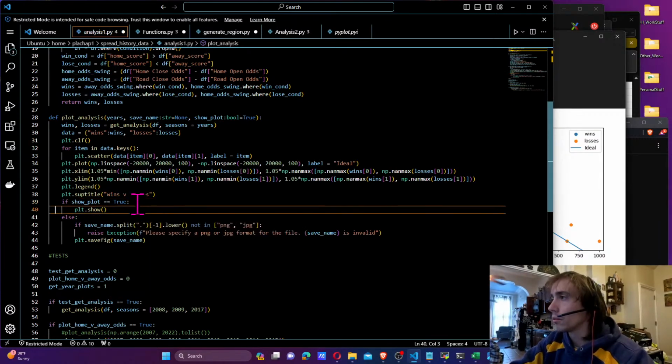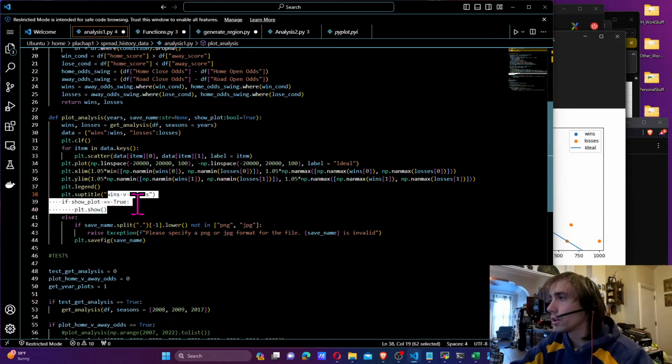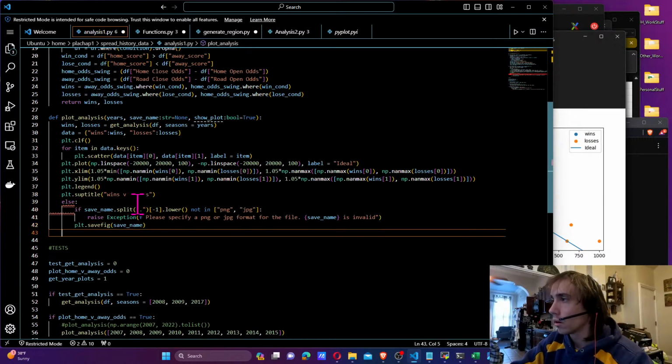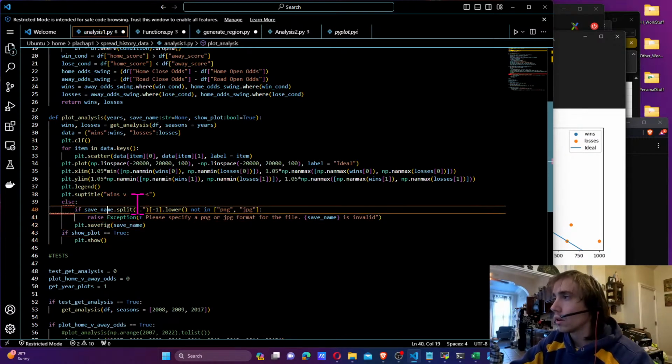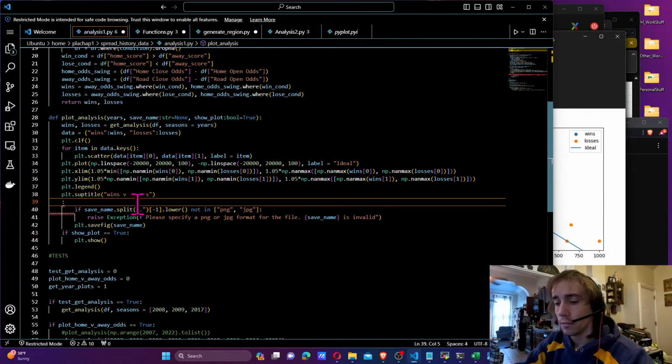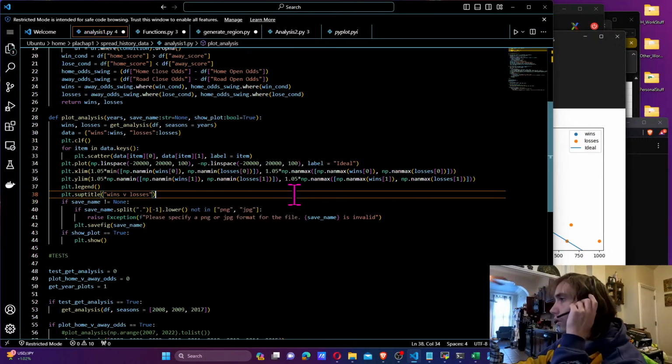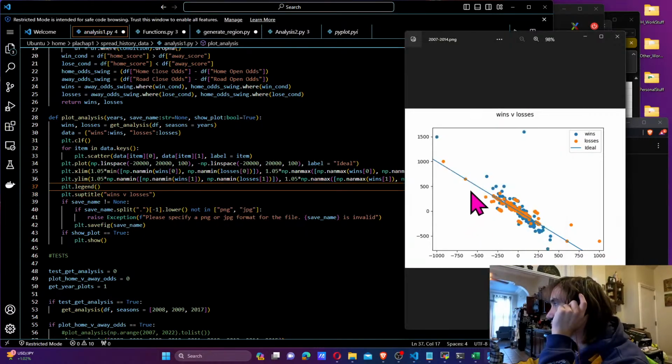But we want to save it before we show it. And then this would be if save name is not equal to none. So we have that. Now we want to try drawing a line that's just below here.